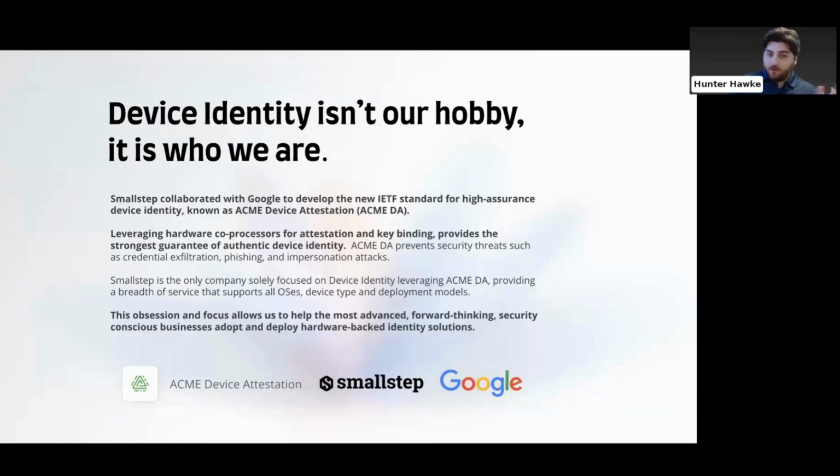And so there's a handful of other ways that we can authenticate requests, but ACME device attestation is our North Star. We've specifically worked with Google to implement this extension to the protocol to solve a couple of challenges with traditional enterprise-grade PKI, such as Active Directory Certificate Services, or realistically any CA that you'd have behind your MDM to issue certificates.